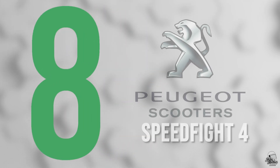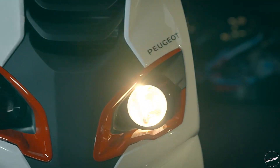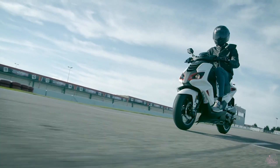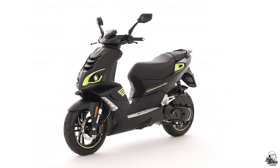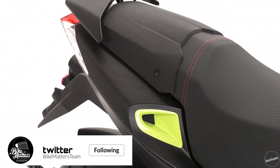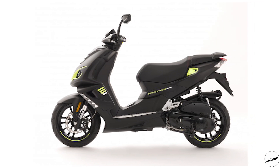At number 8 is the Speedfight 4 50cc from Peugeot. This one does have a few different model variants, mostly colour options. With 13-inch wheels that, in the words of Peugeot's website, are 'well stable', belt-driven and air-cooled, the motor is also described as 'well fast' as it's a two-stroke single-cylinder yet still Euro 4 compliant. You'll still top 30mph but at least you'll have a great time getting there. Comfort is no issue either — an 800mm seat and 104kg wet weight means it will feel sturdy on the road. Stopping power is provided by Shuricane discs, and alongside the digital dash is a smartphone holder support and a USB socket. The Speedfight 4 is £2,499 and is available in mad black as well.